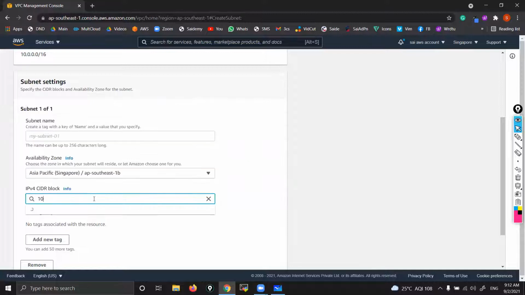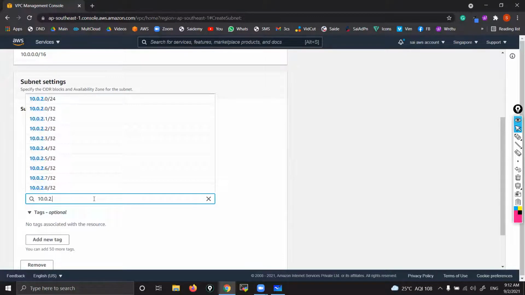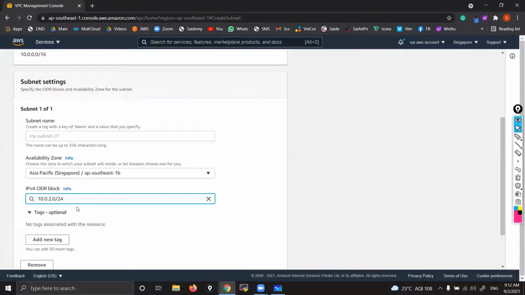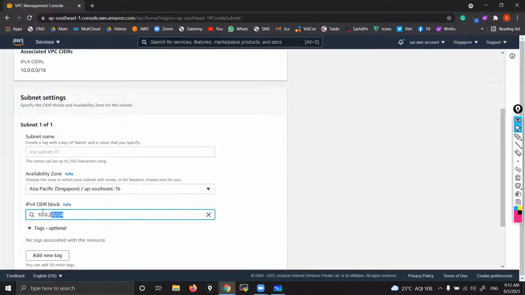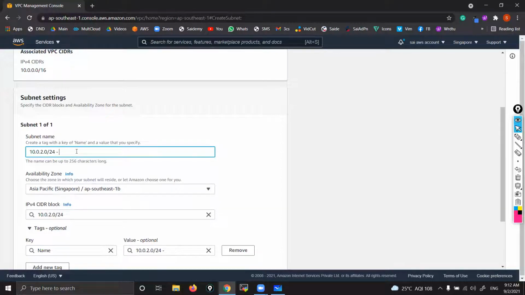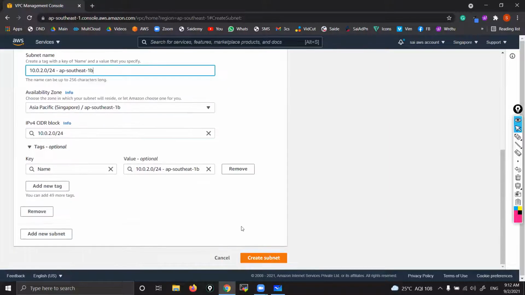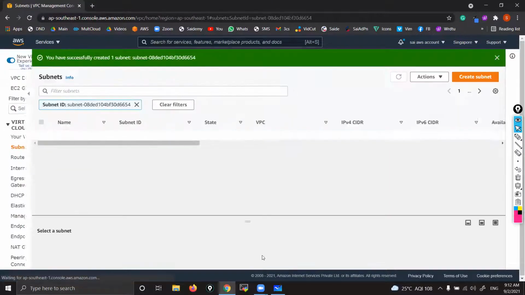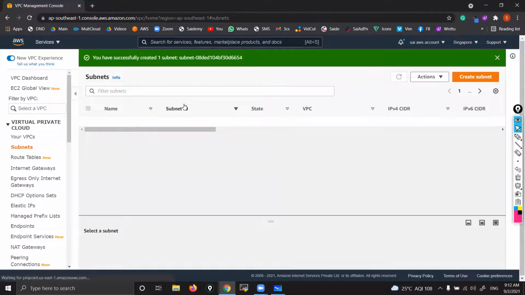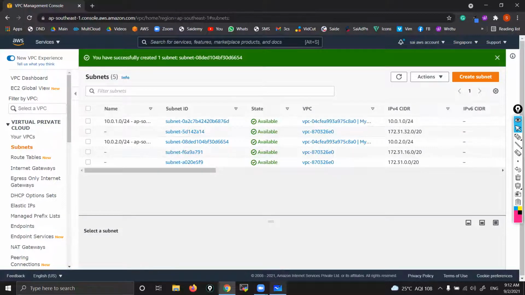Then range 10.0.2.0/24, your IP address space, ap-southeast-1b. Now create. That's it. So we have right now two subnets.